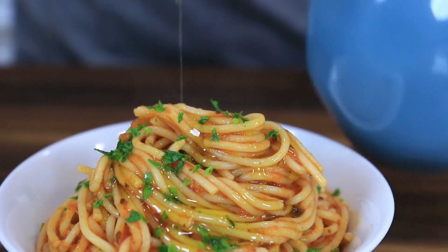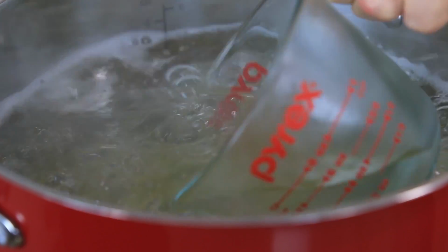And I don't care what kind of pasta you're using or what kind of sauce you're using, these are 4 tips that are universal, and probably number 3 is my favorite, so stick around until the end.